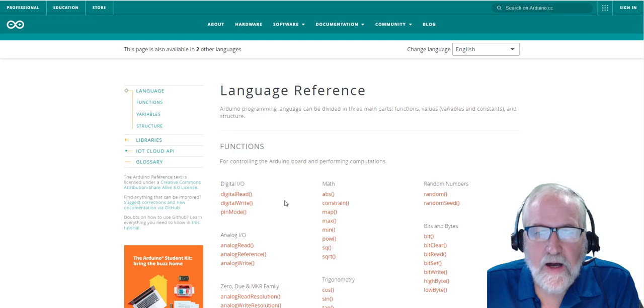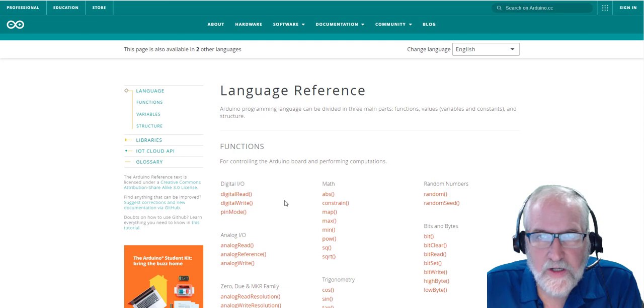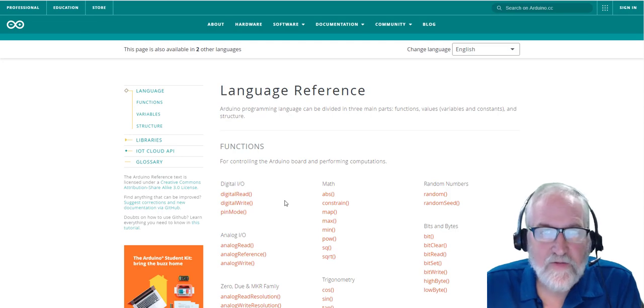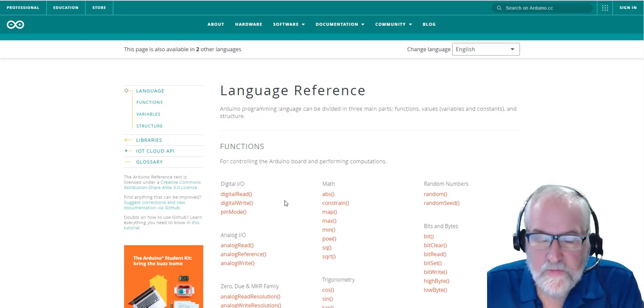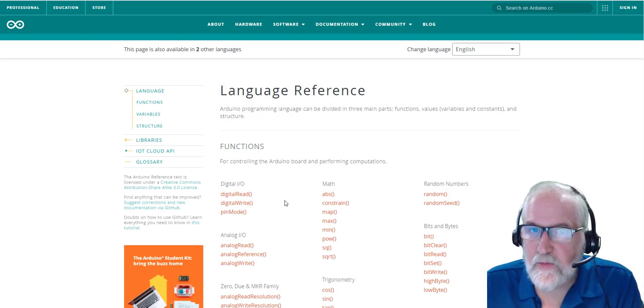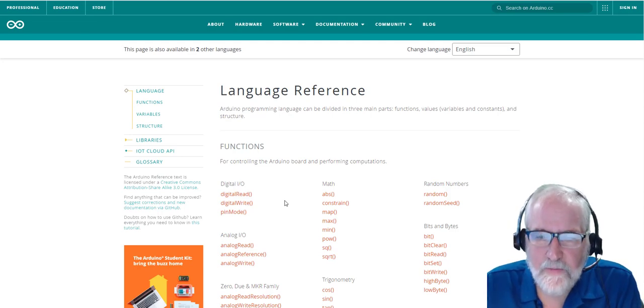That means you have to declare every variable you use in advance, and you have to tell the computer what type of variable it is. By that I mean, is it an integer? Is it a floating point number? Is it a character? Those are the main ones we'll be using. When you declare a variable, you associate that variable name with a storage location in memory in the Arduino, in the RAM of the Arduino. An integer takes less space than a floating point number, so it has to know how much space to allocate for it. And that's essentially what happens.